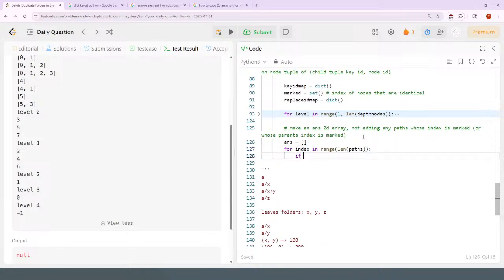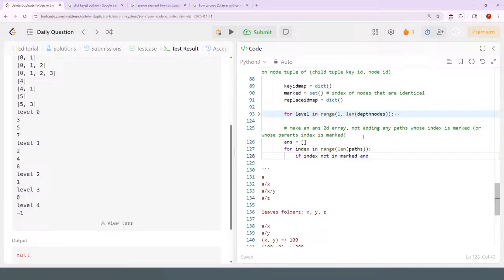If the index not in the marked set and the parent of the node of this index is not in the marked set as well.